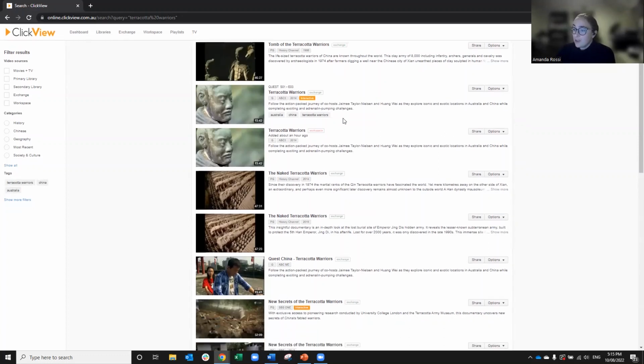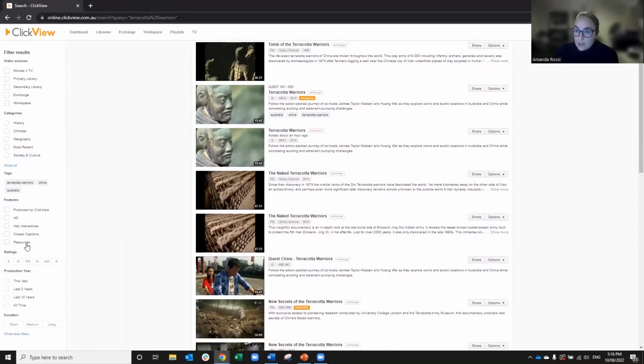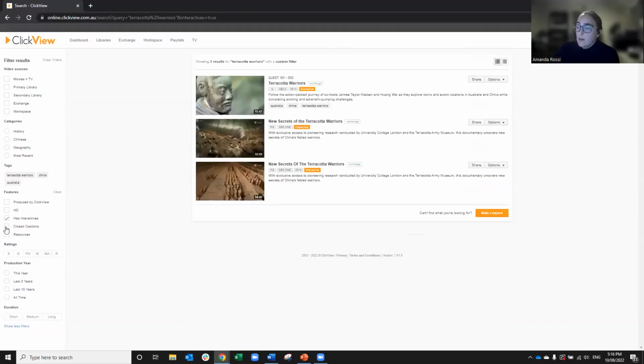You might also actually know the name of the program that you're looking for. So in that case, you could just go ahead and pop the title of the program up here in the search box. On the left-hand side, I'm just going to click on Show More Filters, and here you can actually use these to your advantage. I would just like to show you that we have got some videos that have interactive videos already made. So these interactive videos are just like a layer of questions that sit on top of the video, which actually pause the video and ask a question of the students.